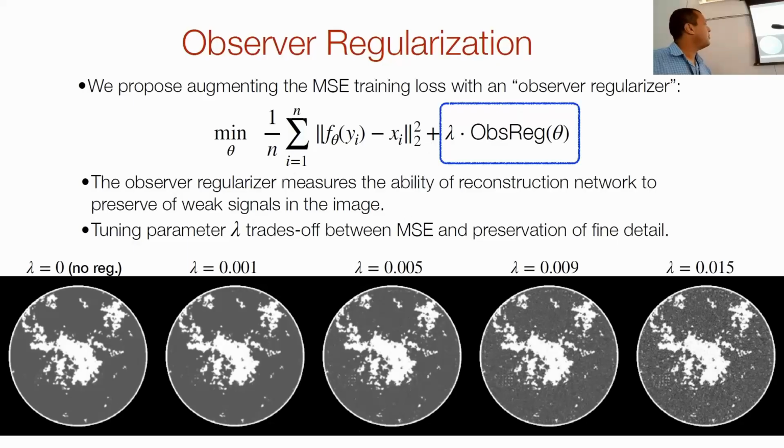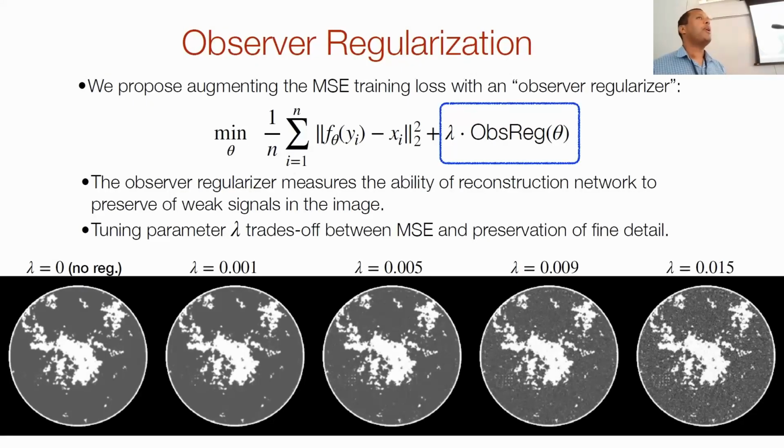And here's a series of images that you see for different values of lambda. All the way on the left, that's if you're not doing this at all, so this is the mean square error image. You can see the signals are wiped out. And as you go to the right, those signals come back, but then you also are paying a little bit of a price because the images are noisier. So really the main point of this talk is, how do we determine this lambda?